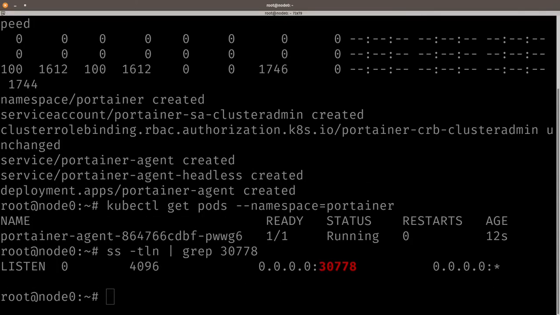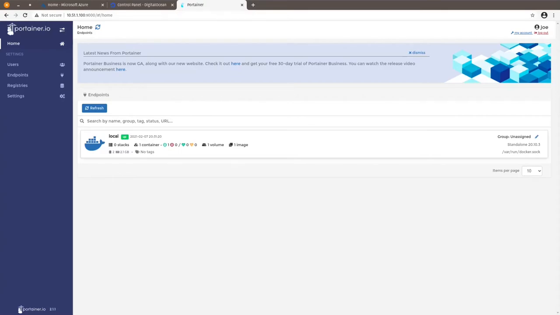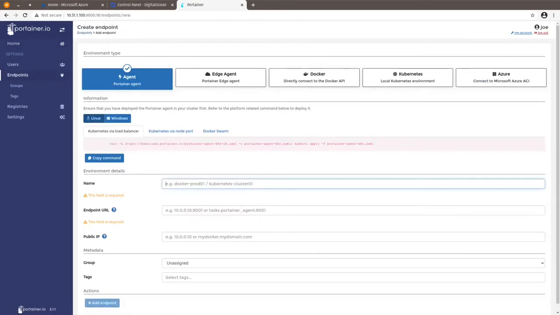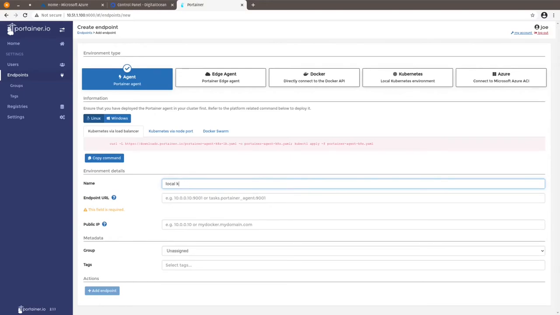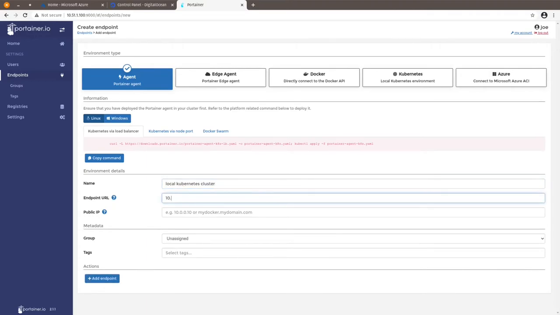It's up and running. Let's get back to our Portainer UI and add this endpoint. So let's go to Endpoints, add endpoint. And here the first option you're going to select is the environment type agent. I'm going to call this local Kubernetes cluster. Oops, sorry, cluster IP is 10.51.1.160.